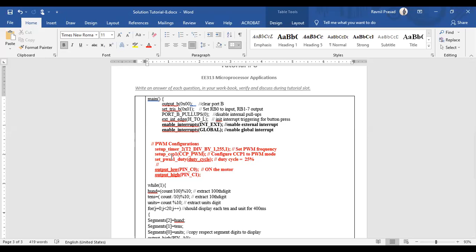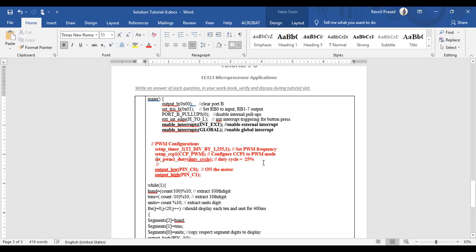I think that's the name given to CCP: Compare Capture PWM. This is the module that controls the PWM, so we need to configure this CCP part, and then we need to set the PWM.